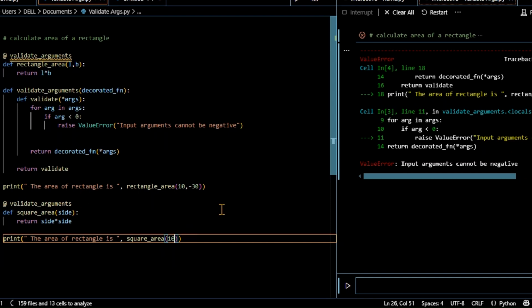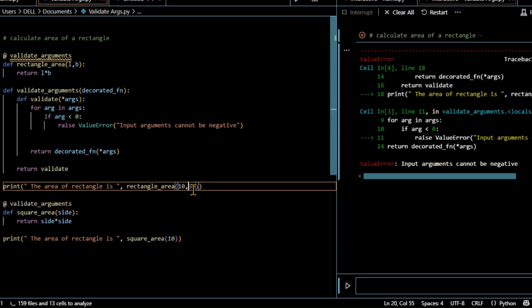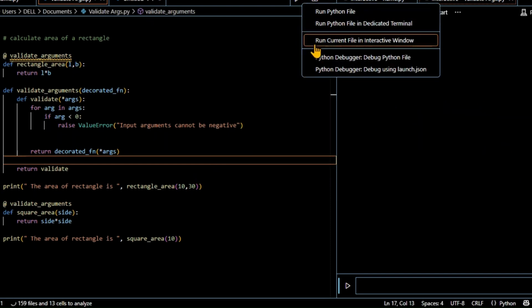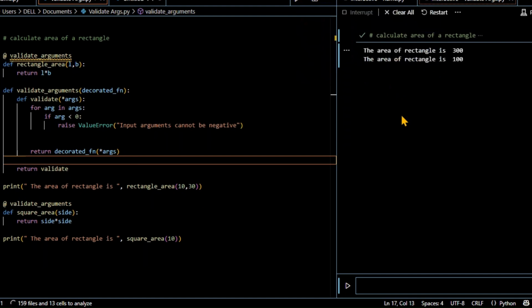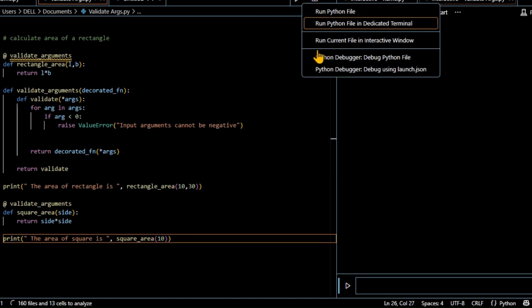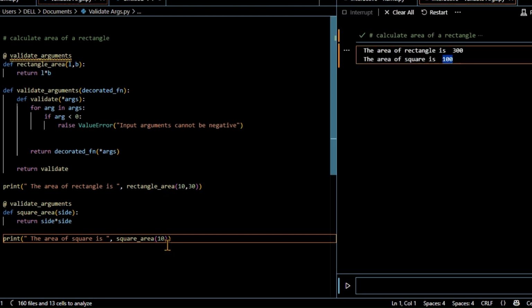So if I give just 10 and run the piece of code, we get the area of square as 100 because we passed on the side as 10 units.